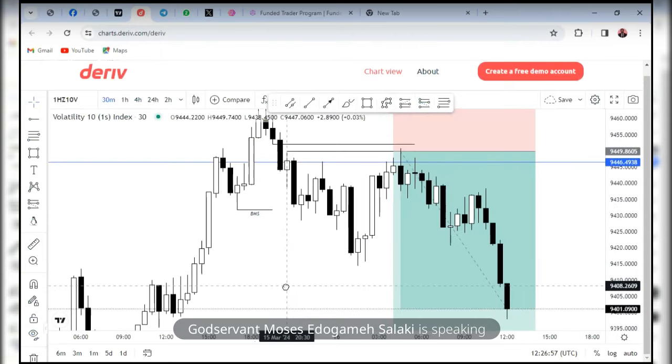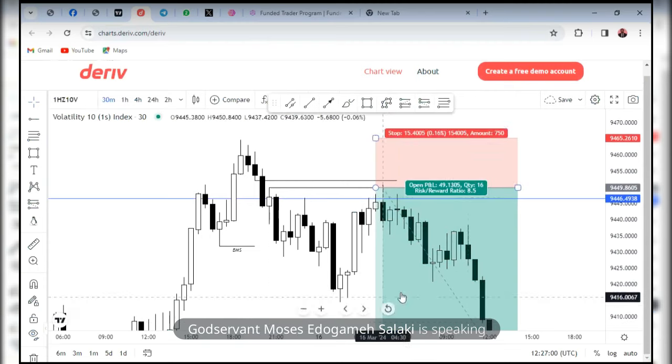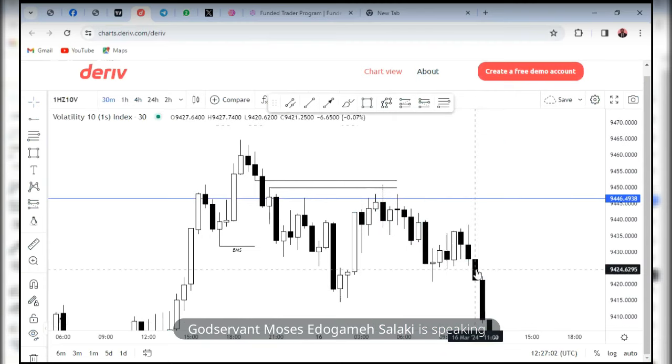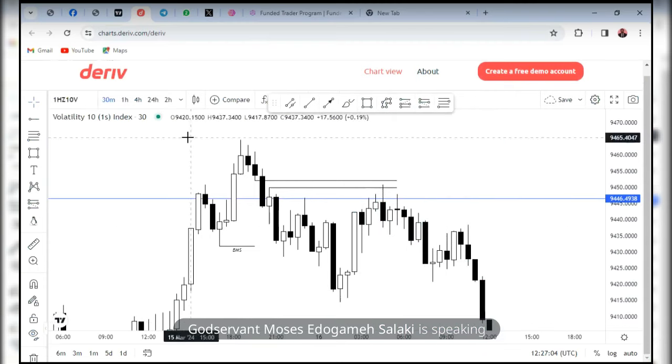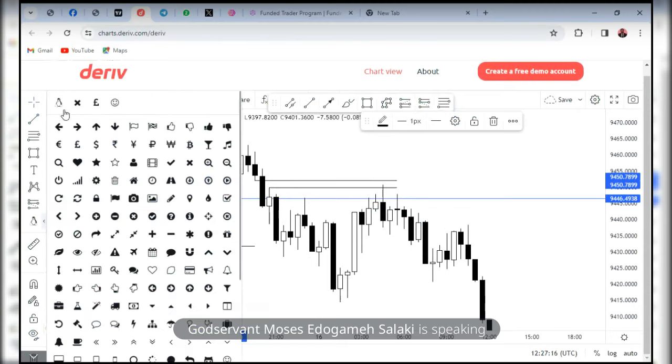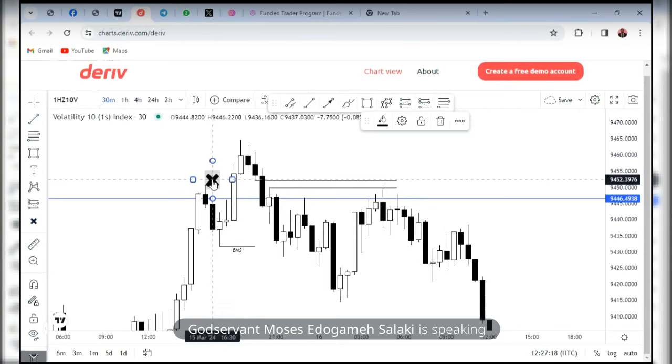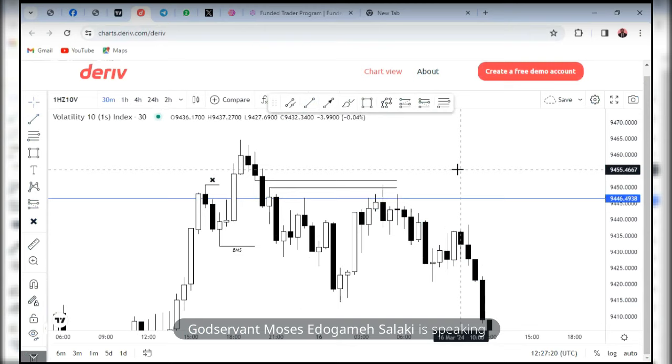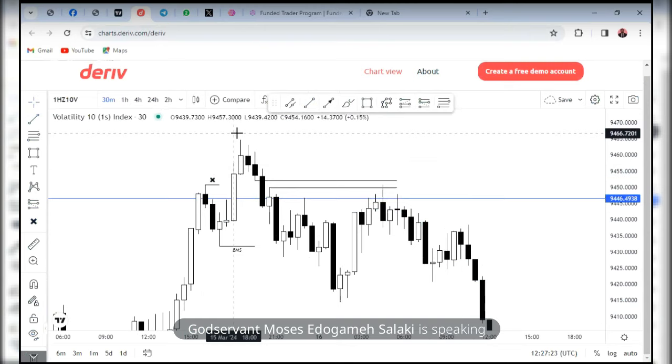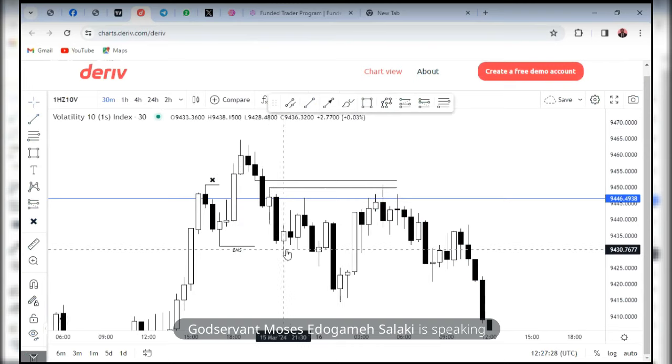So that was the zone, and let me remove this. You can see how the price came into that zone, indicated by this blue line, and price gave us a sweep, price taking out this high. So that was my sweep of that zone, and I take that as my sweep. And price created a higher high, and price came and gave us all of these redistribution. That becomes my extra confirmation.